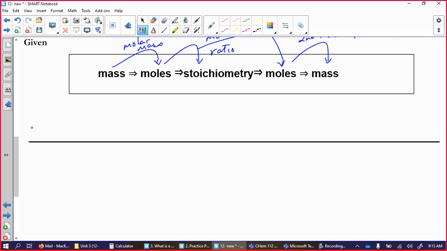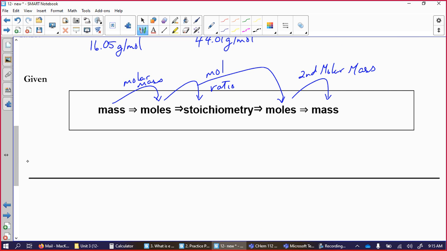A kilogram of methane, so 1,000 grams of CH4. Ultimately, way over here, we want grams of carbon dioxide. I don't know a way to go from one of those to another. So the first step in any chemical calculation is convert whatever you have to moles of methane.